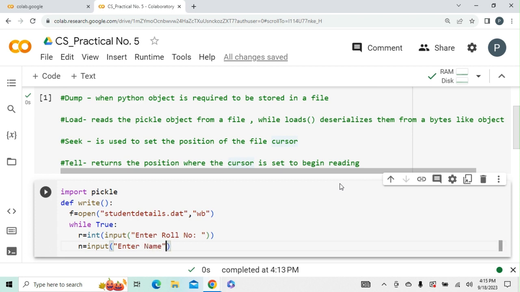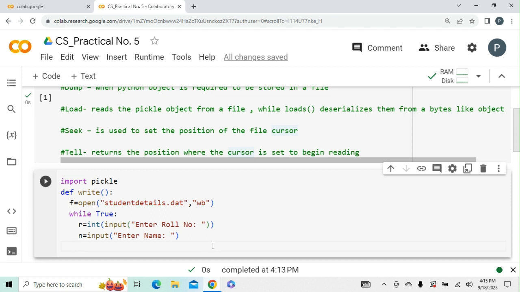Since the name is a string, we will leave it as it is, since the input function makes things a string by default. Then we will press m. Then again I will use the input function. Here I will write enter marks. So marks will be an integer value, or if you need you can use float as well, because in some cases we have marks like 80.5 or 90.5, so yes, we can record that as well.